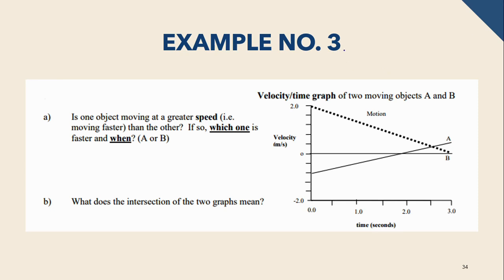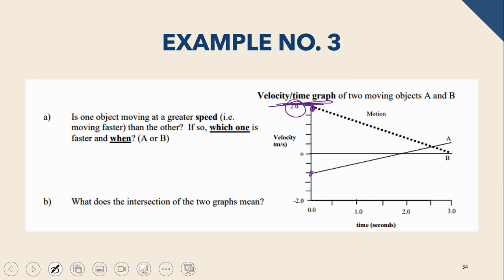Okay, so let's look at the type of graph we have. It's a velocity time graph now, not a position time graph anymore. So to find speed on a velocity time graph, all we do is take the magnitude of the y value of the graph. So, for example, line B over here, it has a speed of 2 meters per second, whereas line A starts with a speed of 1 meter per second. Sorry about that. So, let's see which line has a greater magnitude of y value at what times.